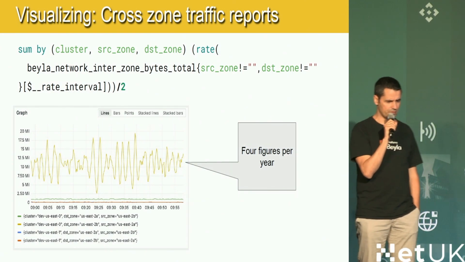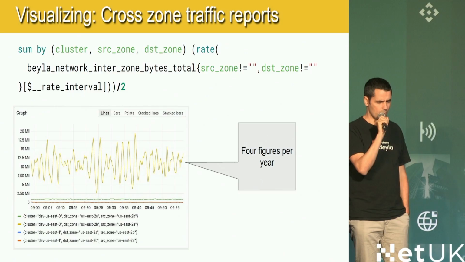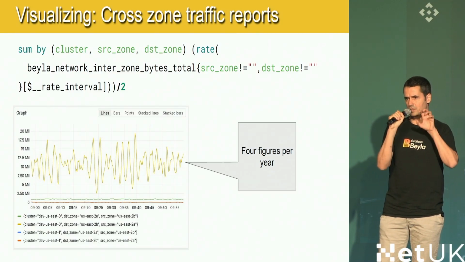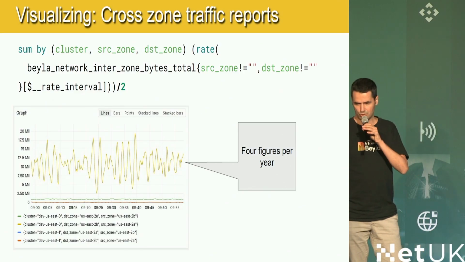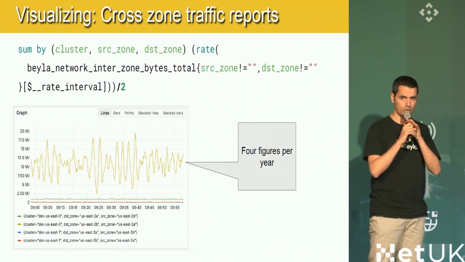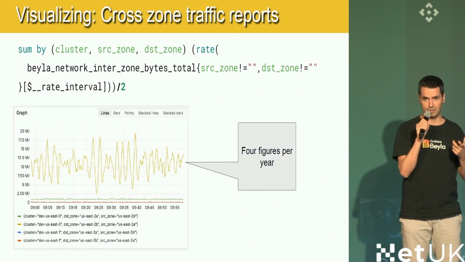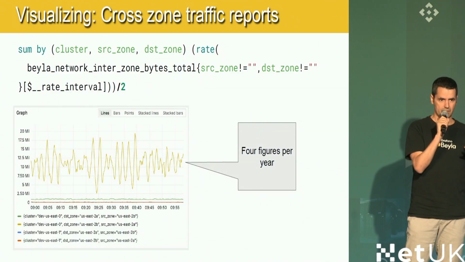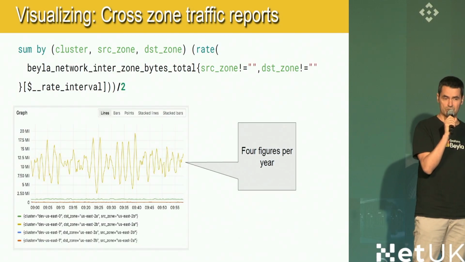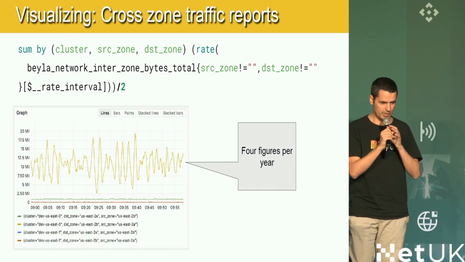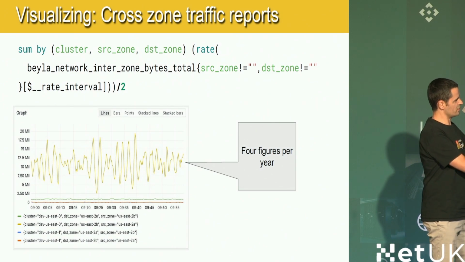For example, this is a real use case from a development cluster internal to our company. We wanted to know how much traffic, or how much money, we were spending in inter-availability zones. This Beyla network metric is stored in our Mimir data storage, and you can use PromQL. PromQL is an open query language that is not created by Grafana, but by the Prometheus organization, which is an open source time series metrics database, to summarize the amount of traffic between availability zones.